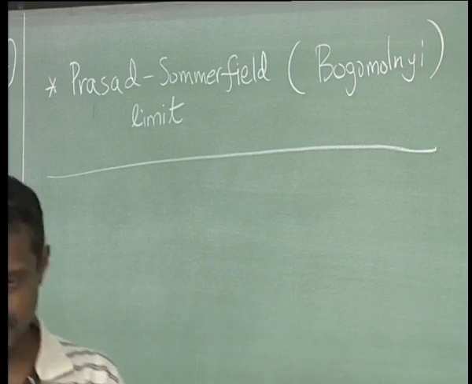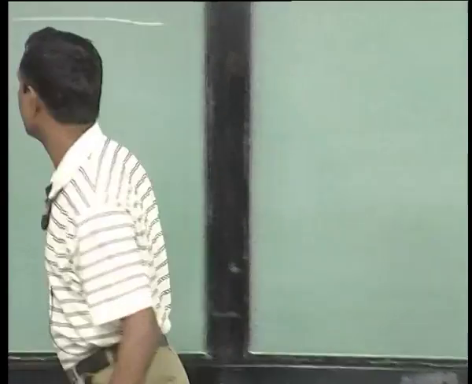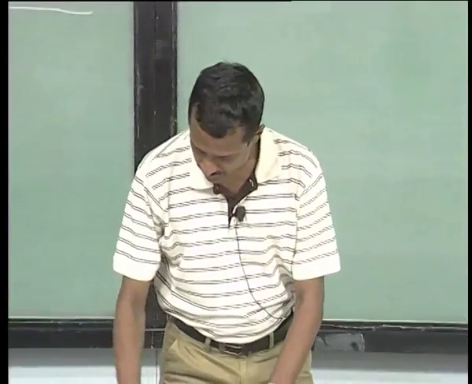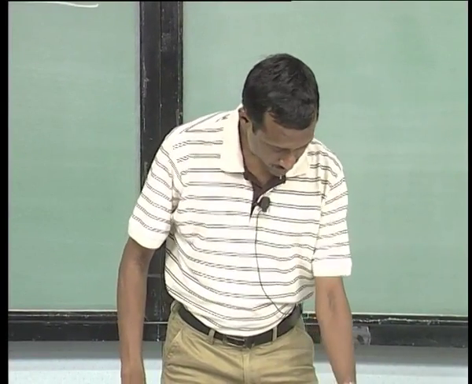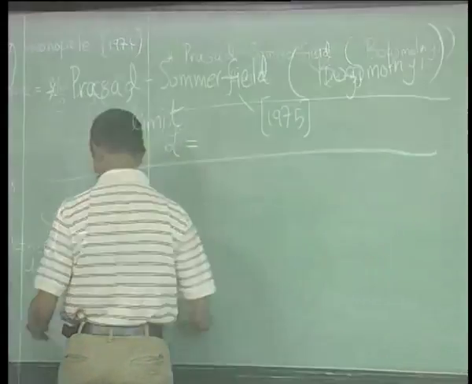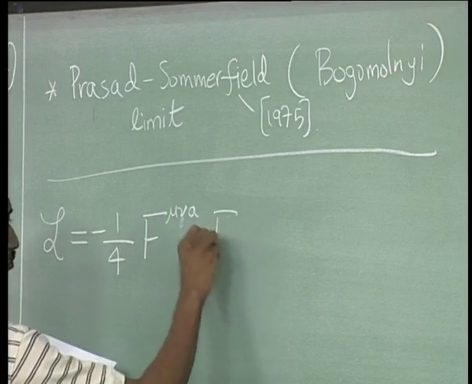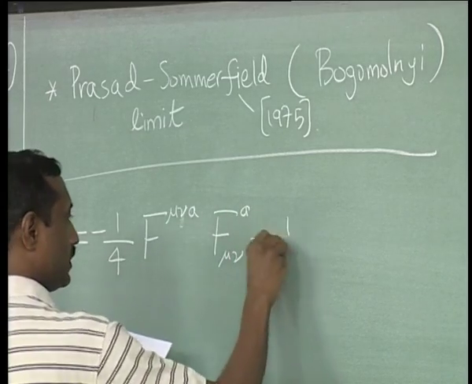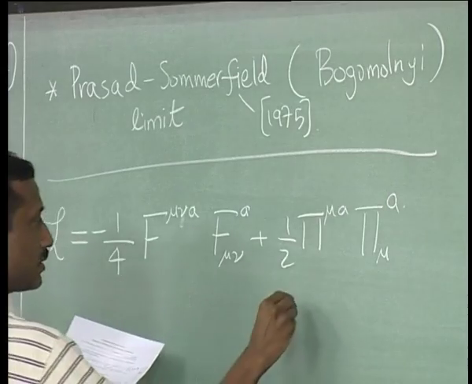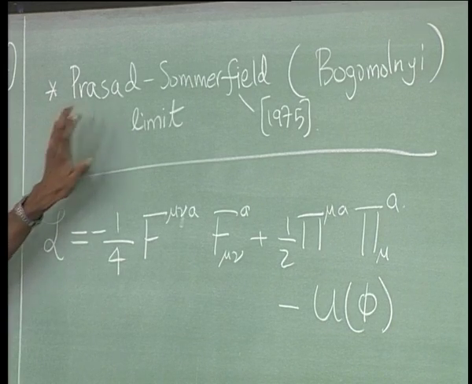So let's start with. So when was this paper? This was also in 1975. Okay, so I guess most of you were not born at that time. So, okay. So let us sort of work out the setup of this thing, the Lagrangian density is... Okay. So, the notation I am using is more or less what was in Prasad-Sommerfield's paper.